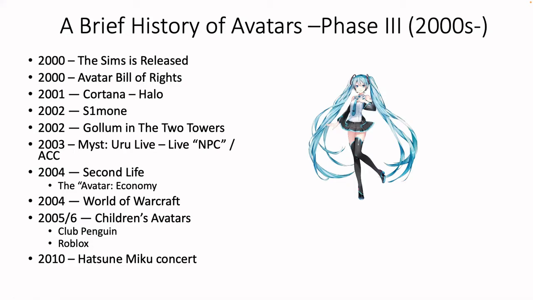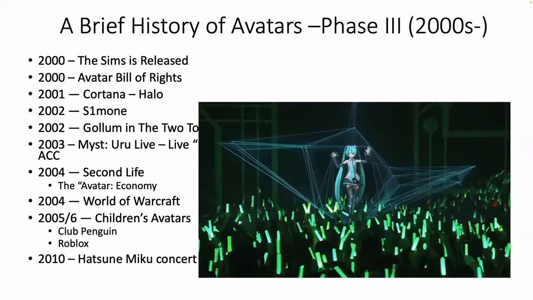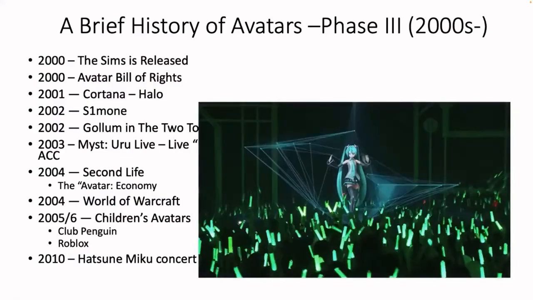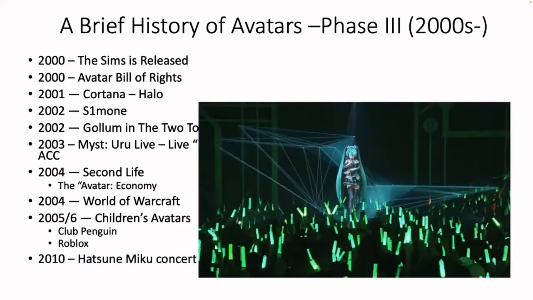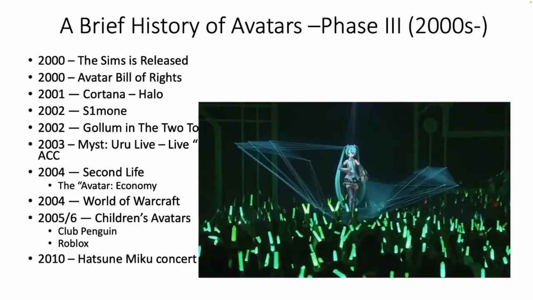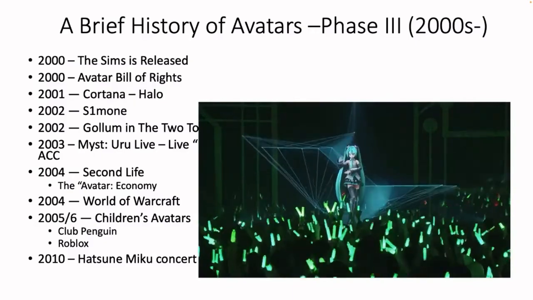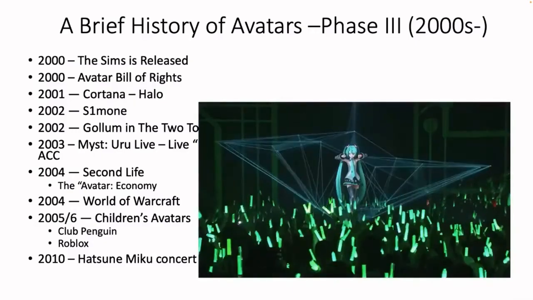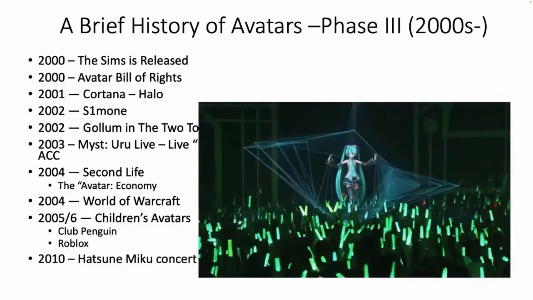Now, I mentioned Simone earlier, where Al Pacino used this character in the movie. Inside his movie, he was a director, and he used it in the movie, and people started to wonder why Simone wasn't appearing anywhere. And so at the end of the movie, he actually had Simone appear as a hologram on stage. And so now we have life imitating art in a strange way, because in 2010, Hatsune Miku had a concert where she was a hologram, and the concert was sold out in Japan. And Hatsune Miku has continued to tour, even in the last decade. There have been shows here in the U.S. that rely on the hologram, and so we have kind of a virtual character reaching a whole new level of success, interfacing with the virtual world here.